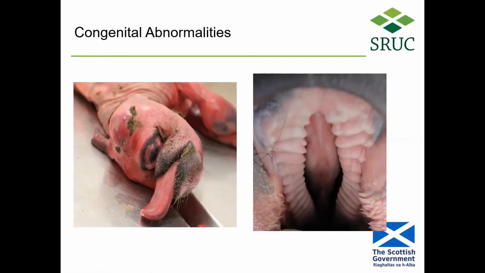Arthrogryposis is the other one that we see with suspect Schmallenberg, and is another quite common one. So a range of deformities can be seen, which can be slightly frustrating in terms of trying to work out exactly what's caused them sometimes, but it just does help in terms of making a diagnosis and deciding, is it infectious, is it not, what could be going on in terms of the farmer.